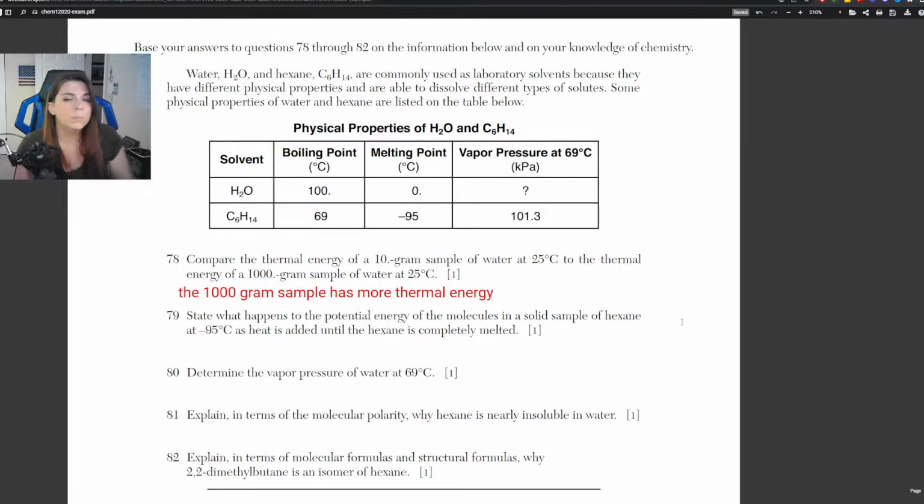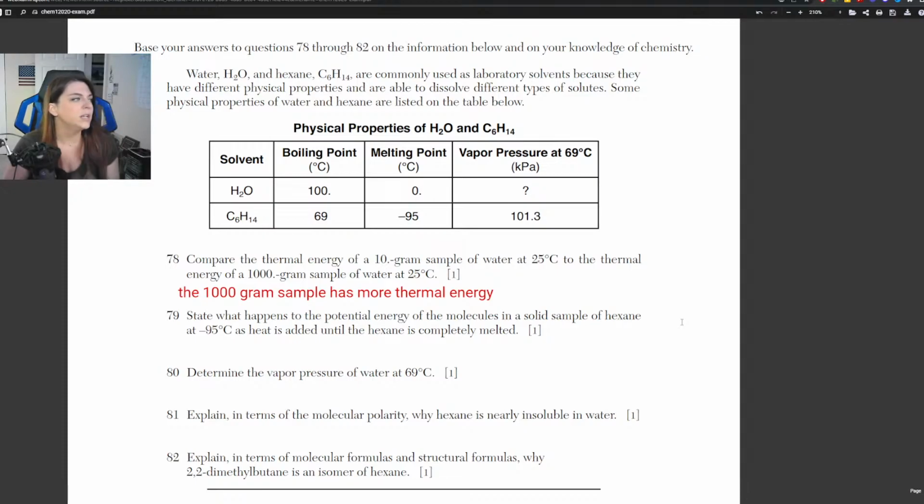And again, when it comes to comparing, they're not asking for an explanation. You don't have to say, because there's a mass, they didn't ask. And I appreciate the kids who always want to share what they know. I really love it. But if you get that tiny little piece wrong, then your whole answer is wrong. So just keep it simple, answer the question in the simplest way possible, and move on. And again, there is no part of this test that says that you have to write complete sentences. It's not a writing test, it's a science test. So that's why you can write stuff in incomplete sentences.